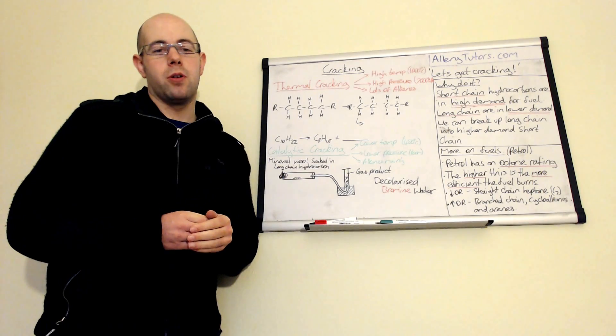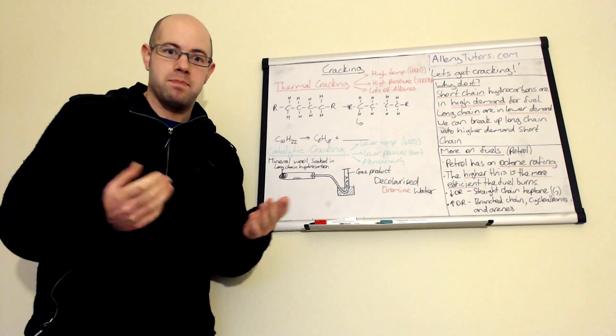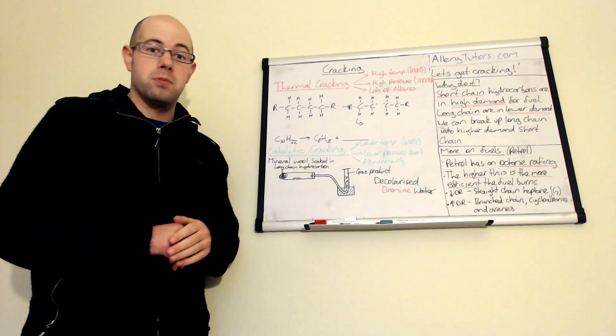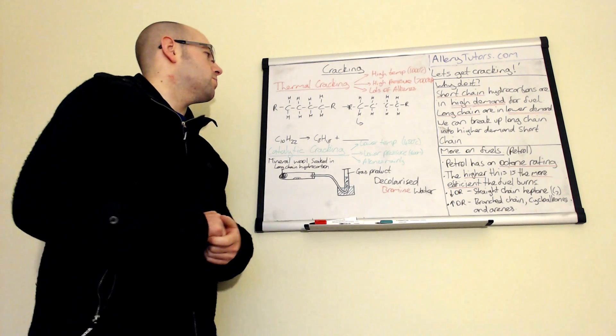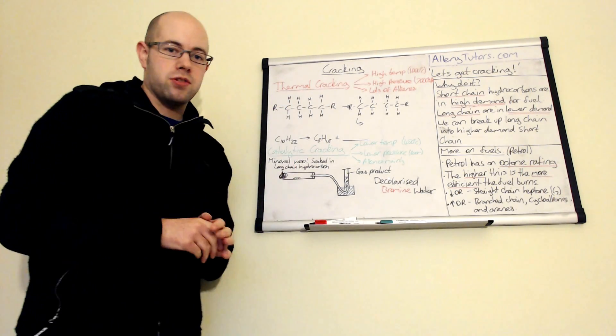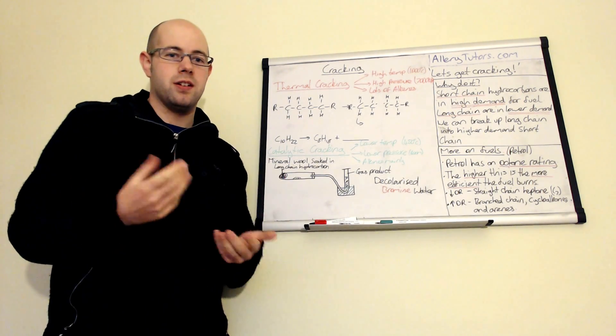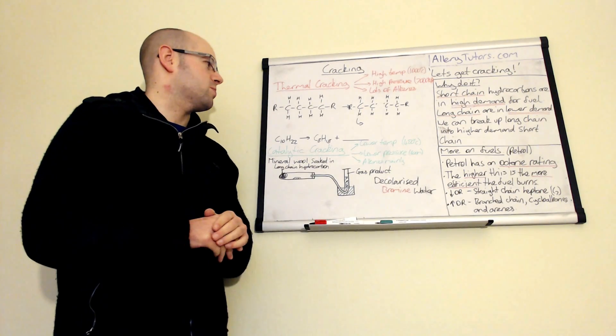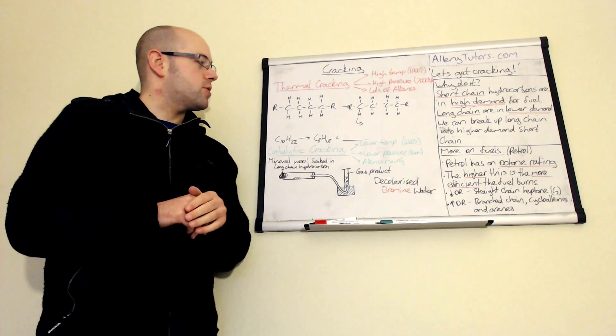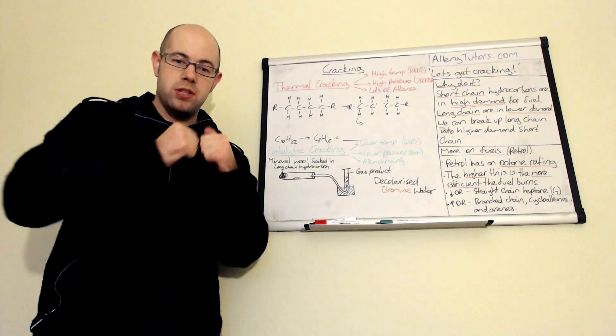Alkenes are very useful for the manufacture of plastics through addition polymerization. Plastics are used everywhere. If you look around your home, there's a lot of things made from plastics, most of which originated from crude oil. Let's look at the reaction that occurs. I'll take a hydrocarbon and put R on either side to represent more carbons. We're talking about C20, C30, maybe even C40 long chains.